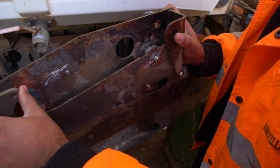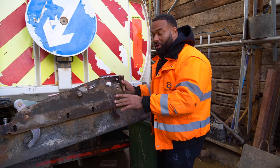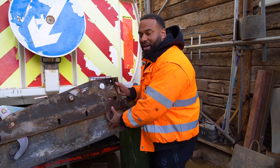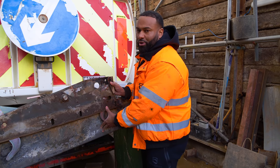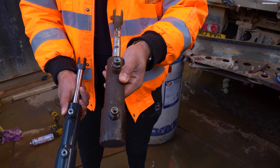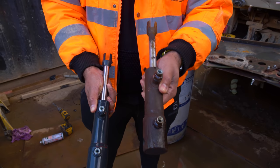Now, we're going to put the new ram on. Now, I tried on my list to buy separate parts to not fix all of it, but they wouldn't sell it to me in separate parts. They said it was a kit, so I had to buy the entire kit and the ram came, so the ram's here, so we might as well put it on. Slight difference there, and for me, this looks like the ram that was on there originally when it was first made. So, it served its purpose, but the new one's a lot fresher.